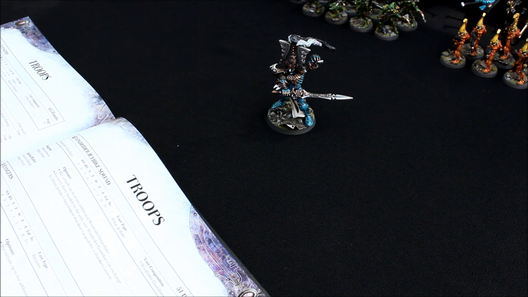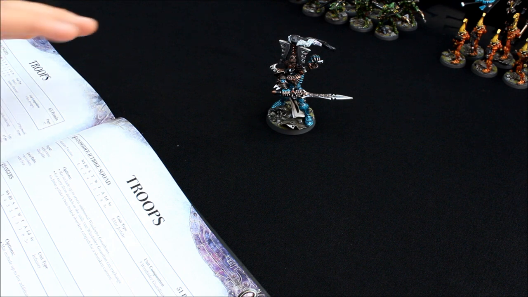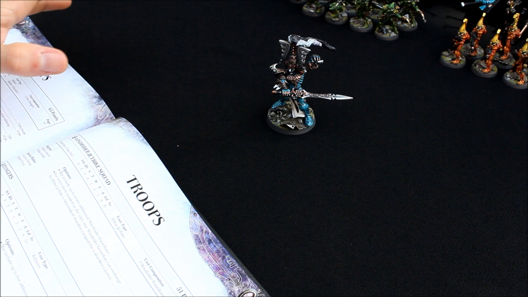I don't want to spend too many points on troops. I wanted to plow all of that into elites and heavy support, and it's those elites and heavy support that go out and take on the opponent. They do all the damage, they absorb the hits, and then the troops swoop in and take the objectives.